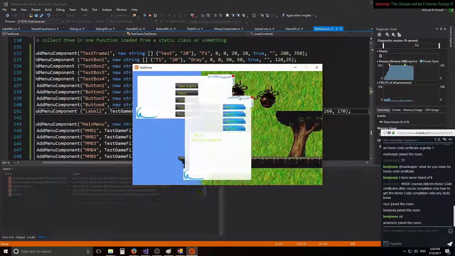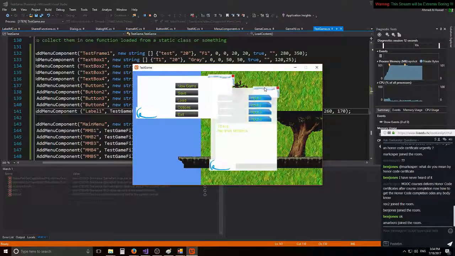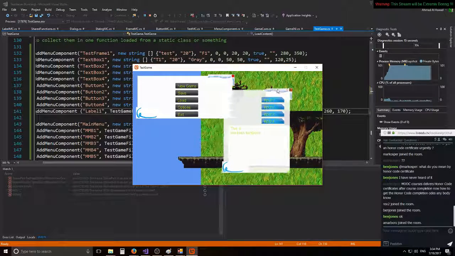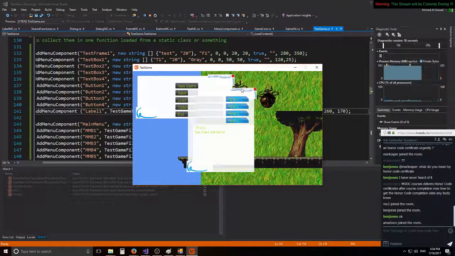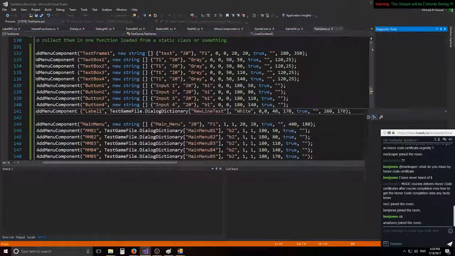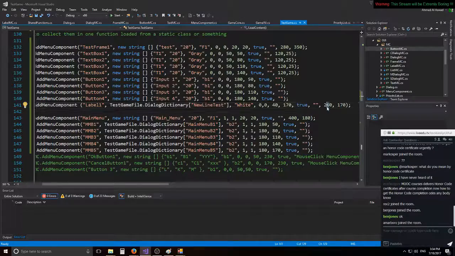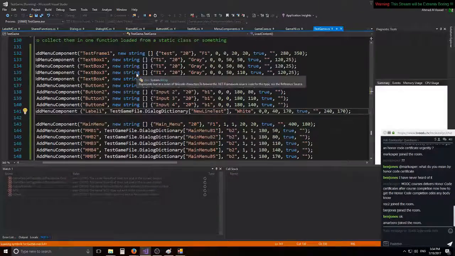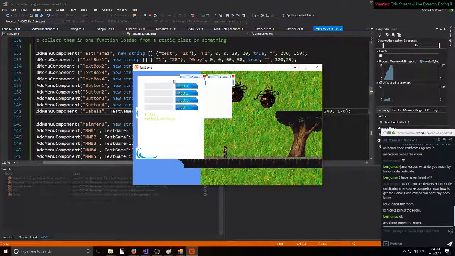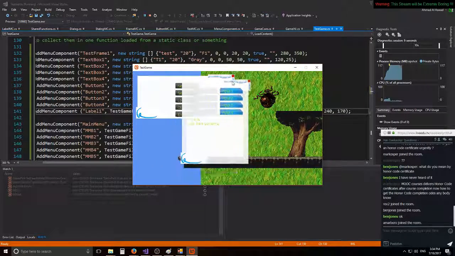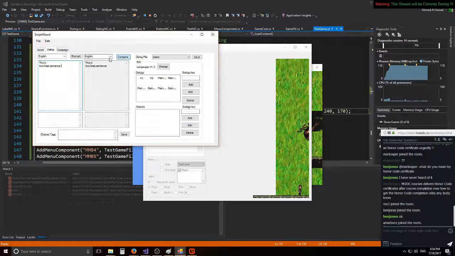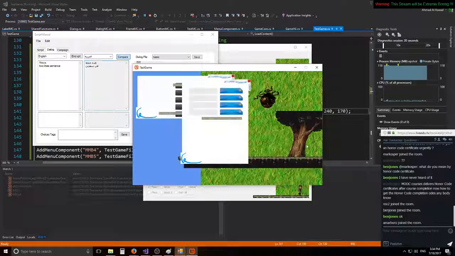Well, if I move it, because I know how my systems work, it gives partial transparency. You can see. So we need to decrease it by another 20. There you go. So if we switch into Arabic, this one should be in 2 lines, just like the ones in here. So if we switch this one into Arabic, you see the sentence in 2 lines. But in the game, it's in 1 line because I didn't program it yet.